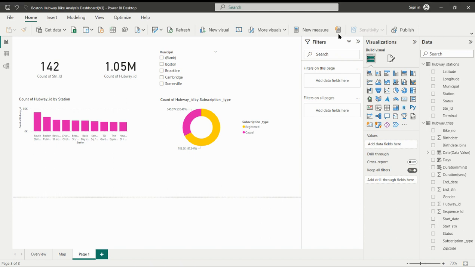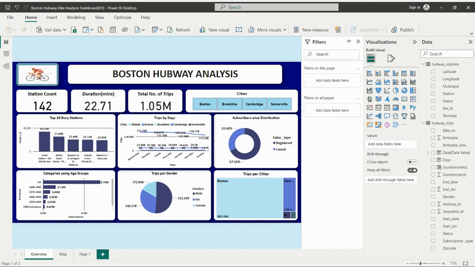Like these visuals, we can create n number of visuals based on different criteria. Now I am going to show how the ideal dashboard with color scheme, etc., should look like. So here is the ideal dashboard, which should look attractive and also interesting to various people.